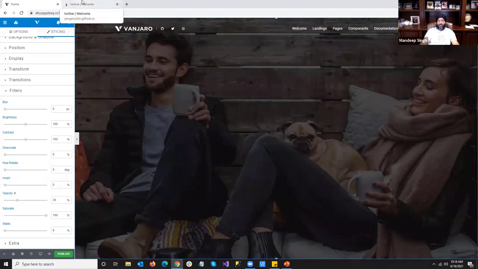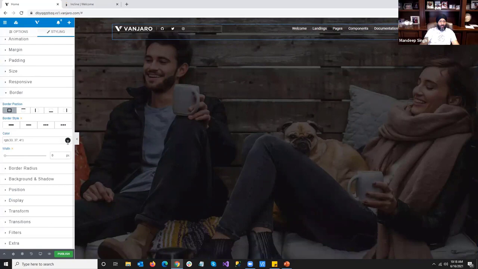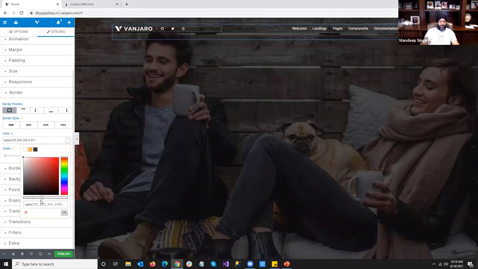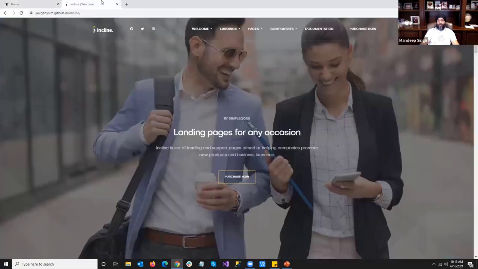Let's go back here. We have the border. The border drawing is also still black, so I can't really tell what's going on there. Let's go ahead and change the border to white as well. And then maybe you want to give opacity to this too, so it's not really bright. All right, that looks much better, I think. Let's go back here and see if there is anything else we want to do. All right, look at the menus.